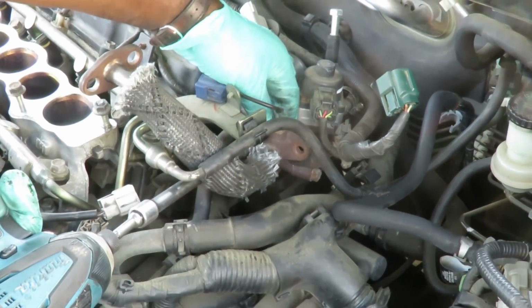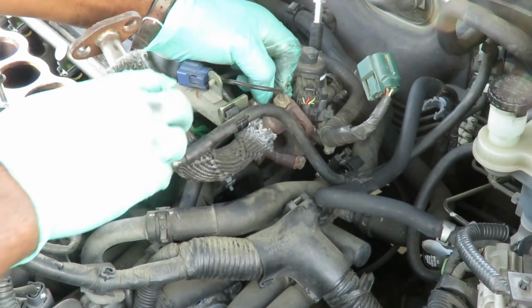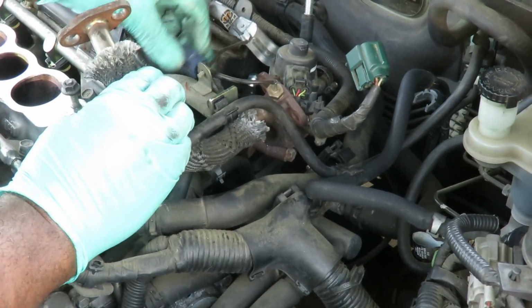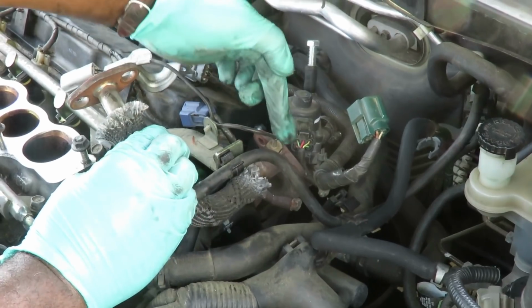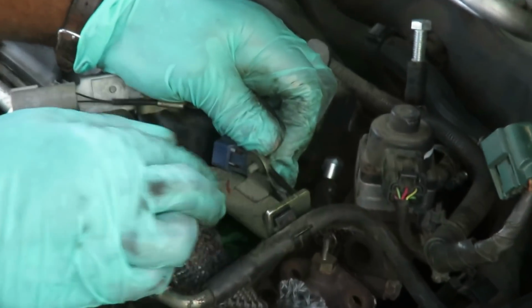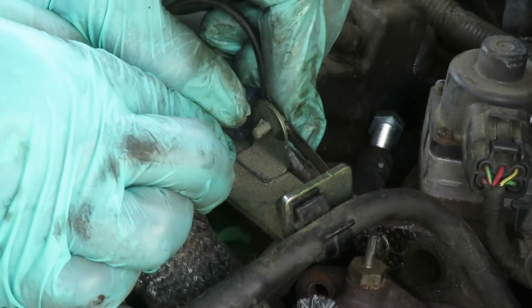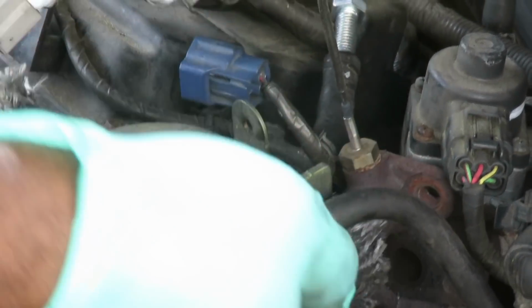Get the other one. Get that out. And it's connected right here to, wherever it is, here it is. This is the EGR temperature sensor. Let's get it popped out of this clip right there. That's all you do, just take that little tab. There's supposed to be two, one on each side, but it's just one. Squeeze that in, pop that right out.